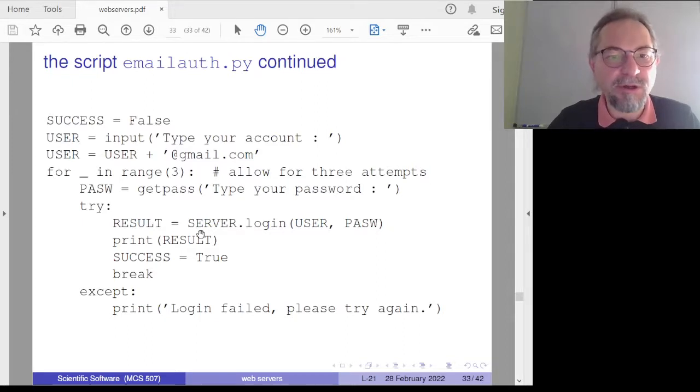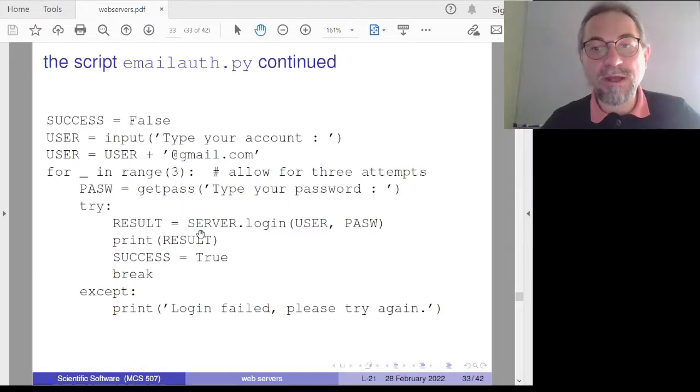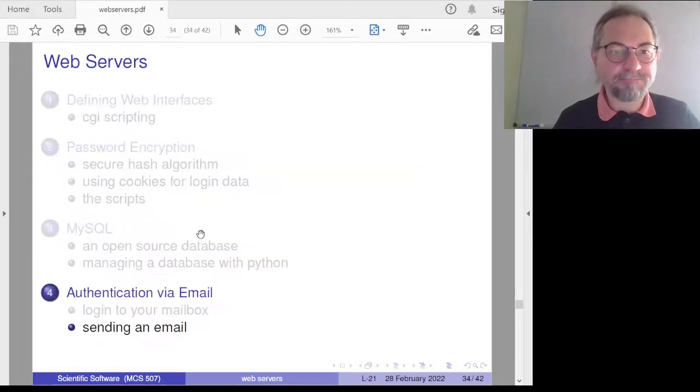If you do the getpass, the getpass is different from the input, so the password will not be displayed as you type it in. Okay, so the result will be printed. If no exceptions happen, then success will be true, and you will have been authenticated. You will have access to the email.